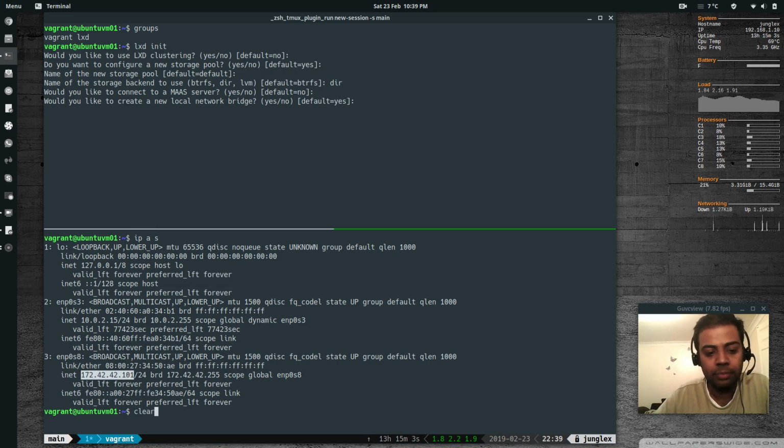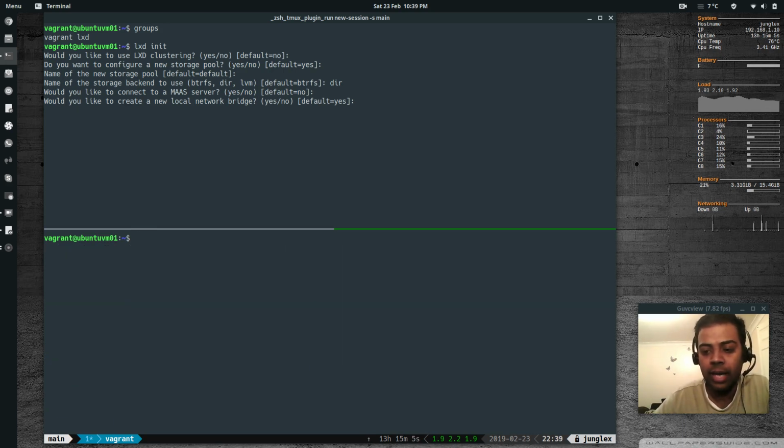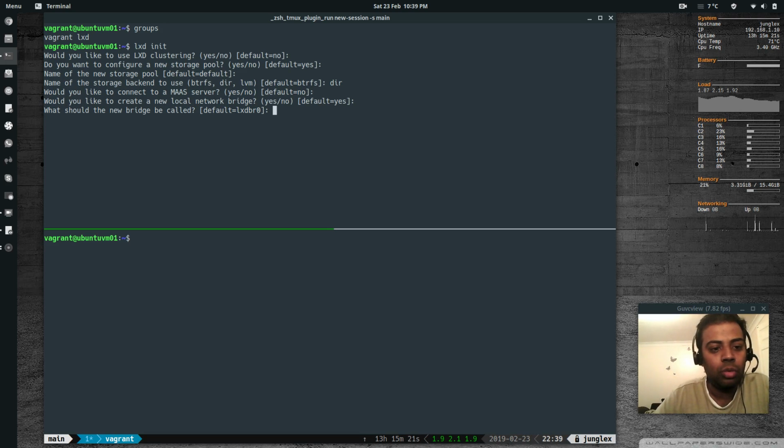So that's the active network interface of the host machine. And we need to create a network bridge so that all the machine containers that we are going to create will use that network bridge to communicate to the outside world. So let's create the network bridge. What should the network bridge be called? By default, it's lxdbr0. We can call it any name. Let's leave it to the default.